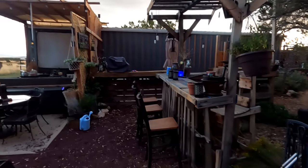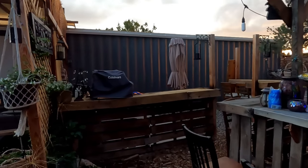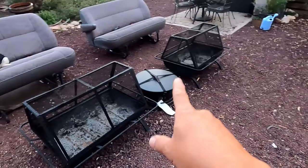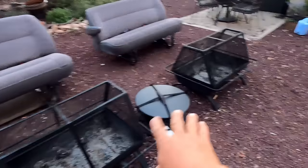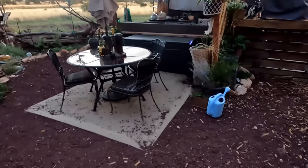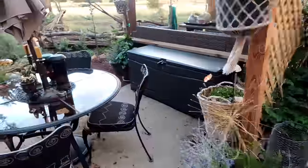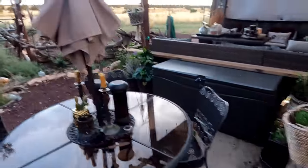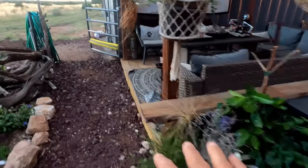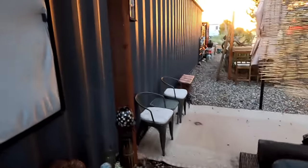Here is the bar area that I've shown before — it's great when we have meetups or little gatherings. This is our extra fire pit for a larger group. This one is propane, which we don't really use here since we can get firewood. There's just so much to show — I'm just overwhelmed with what to talk about. This is the seating area here, and I've shown you the deck with another seating area. The wind is starting to pick up.